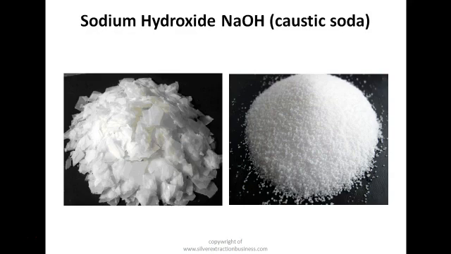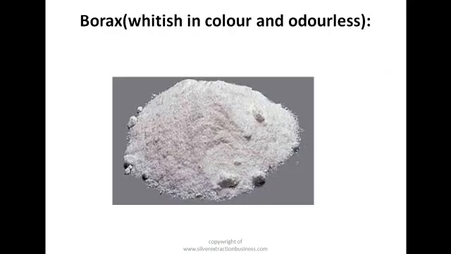Caustic soda. Okay, so the next one here is what we call borax. Borax is also used in this business very, very well. Another chemical we've not put in here is what we call soda ash. Soda ash, you can write it down where you are. Another name for it is sodium carbonate. It is used also in this business. Sodium carbonate or soda ash is what is used to produce detergents. Its duty is to wash off dirt. So during your melting process, you actually use it to wash off dirt from the silver and present you with a very pure silver.